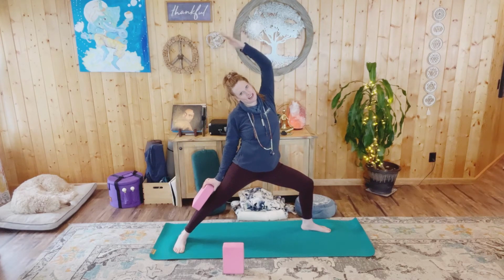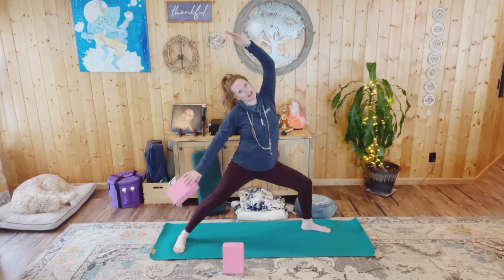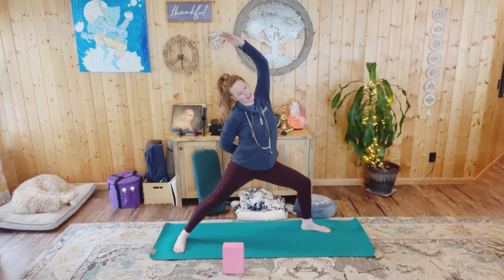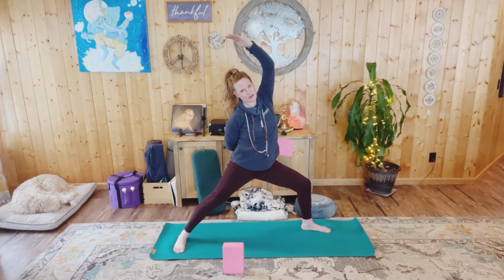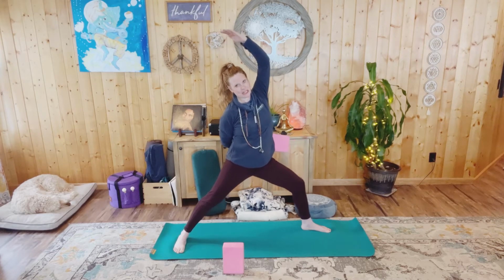I know I like to just kind of be here, reach down. You can allow that back of the hand to reach for the booty. You can check out a little bind here. Get that beautiful expansion in that right body. Breathe in. Exhale out. Inhale. Welcome that rootiness. Exhale it out. Wonderful work. Breathe it in. Let it go. Wonderful.